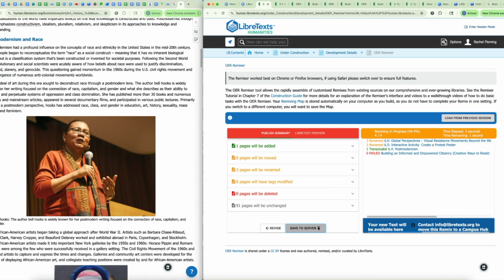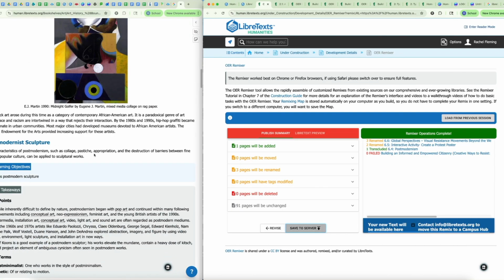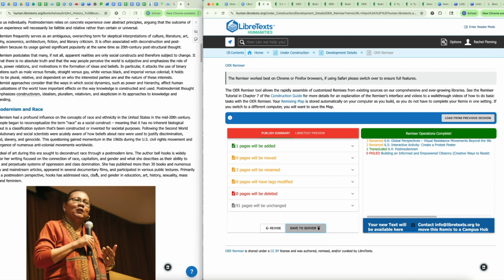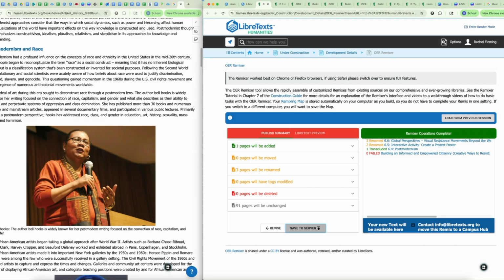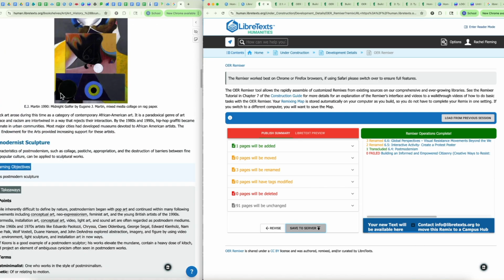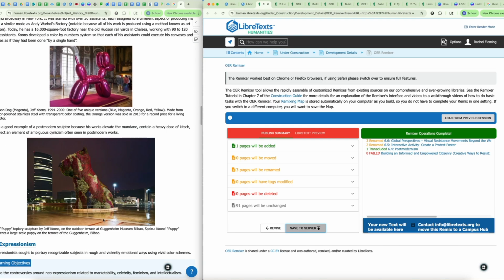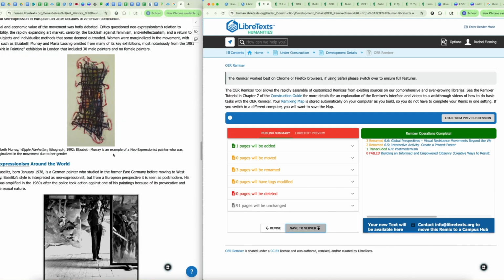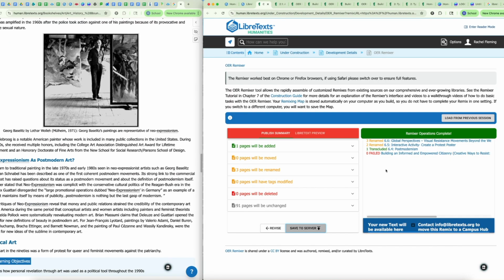Now, instead of having to write this from scratch, add in elements of these images, I now get not just one image that I want, I also get an image of bell hooks. I've got some other images in here. Everything should be already accessible for us. It's already got attributions. And now I get to edit all of this content.